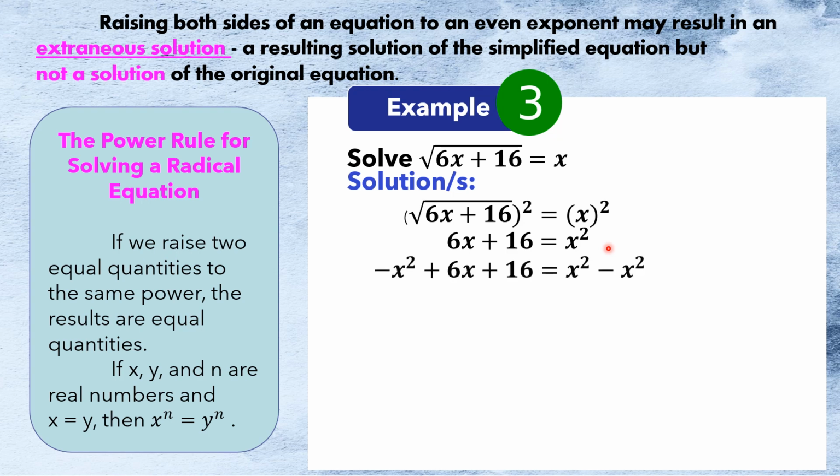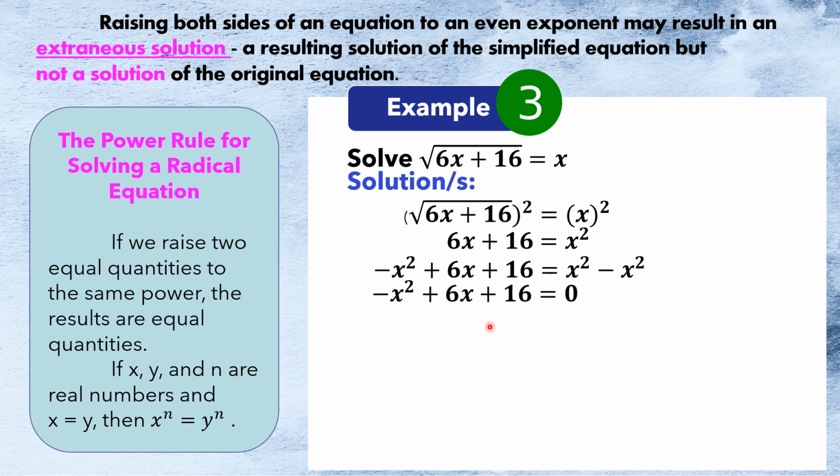Ngayon, syempre, si x squared, kailangan malipat natin sa kabila. So, si right side, kailangan maging 0 dahil positive x squared yan, para maging 0 yan, yung additive inverse niya, so minus x squared. Pag nag-minus tayo ng x squared dito, kailangan magma-minus x squared din tayo dito. Okay po? Next. Okay, so negative x squared plus 6x plus 16. Kinopya ko lang po ito. Then, x squared minus x squared is equal to 0.